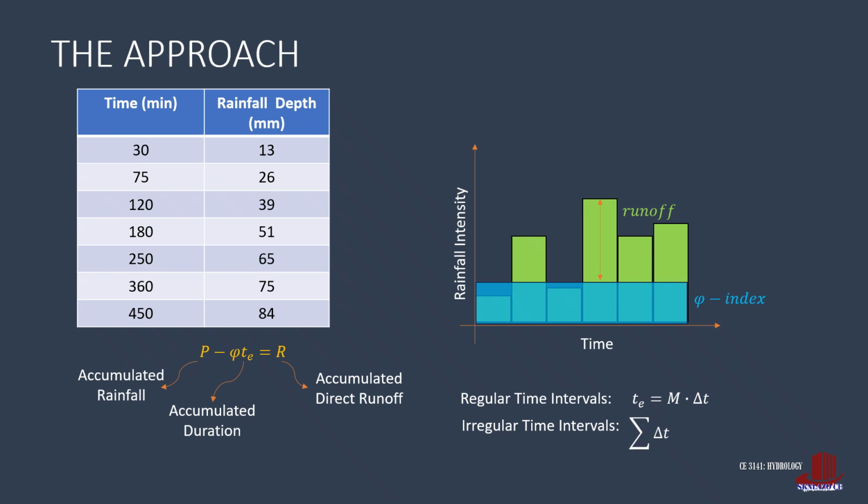The phi-index works on a concept that the amount of rainfall is equal to the amount of runoff. In case the phi-index is as high as shown, there are two time intervals lower than the index. This contradicts the concept. So the iteration continues until such time that after the phi-index, all time intervals still show a runoff.